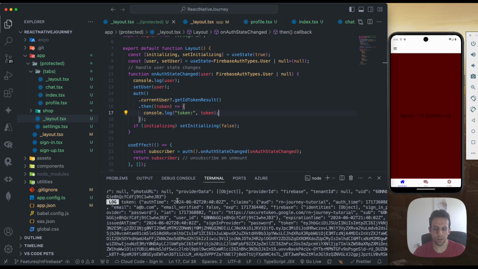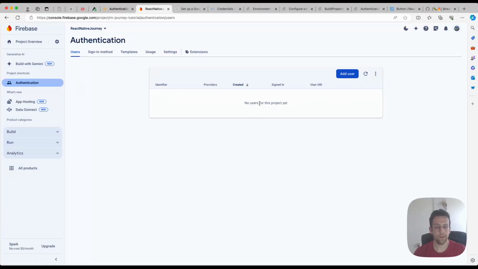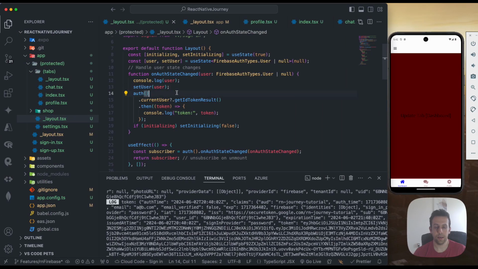Inside that token, you will see that the auth time was today, basically 8:40. That's about 2 minutes before when I created the user, and then there is an expiration time of 9:40 p.m. here. So these tokens are valid for 1 hour. After 1 hour, if they open the app, it's going to retry to log in, and then it's not going to find it in Firebase, and it's going to say, hey, you've been logged out. But there's 1 hour that they can potentially do whatever they want.